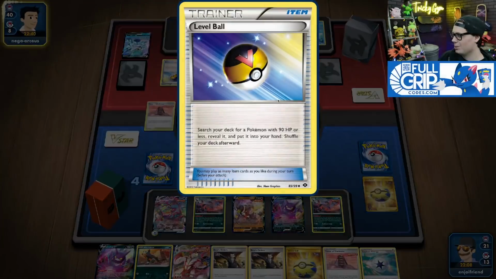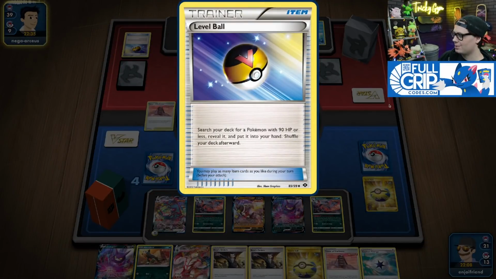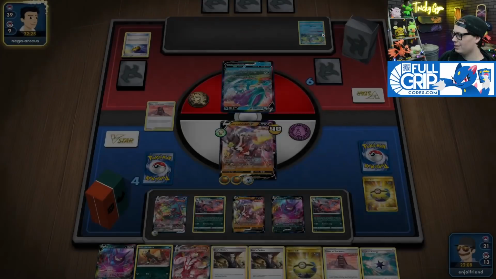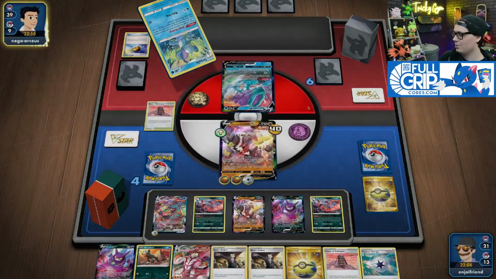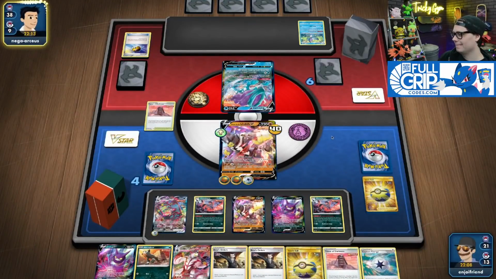There they go, level ball, nice old level ball from Next Destinies. Good old 5-band graphics, been at it for a long time. And we got the Shady Dealer. Shady Dealer probably going to grab a Melanie, I have to imagine. Right. Melanie to the Suicune. Suicune, I mean, it could take a knockout on my Urshi, right?